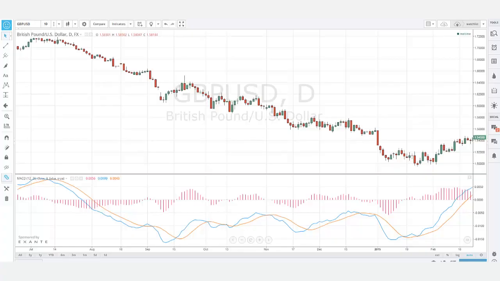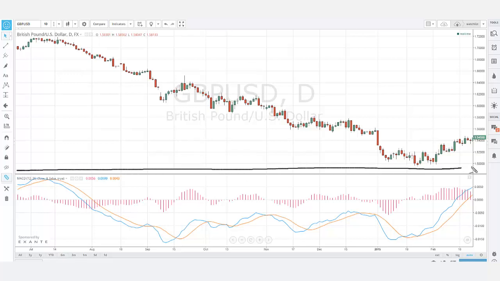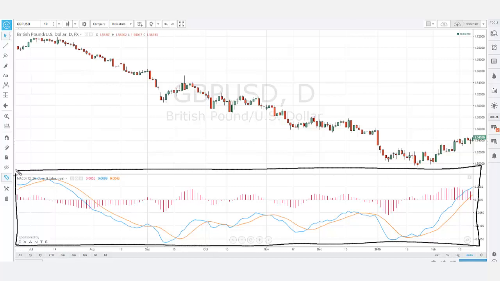Okay, so the MACD indicator was developed by Gerald Appel. It is used as a momentum indicator as well as an oscillator. And this is what the MACD indicator looks like over here. In this box, you see a few things. You see a blue line, an orange line, and a pink color histogram. Don't worry, it may look confusing and complex at first, but allow me to explain what these lines are all about.